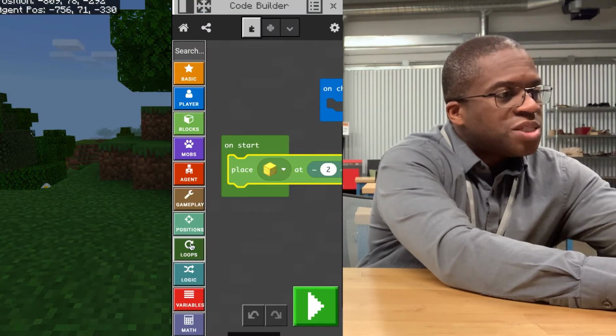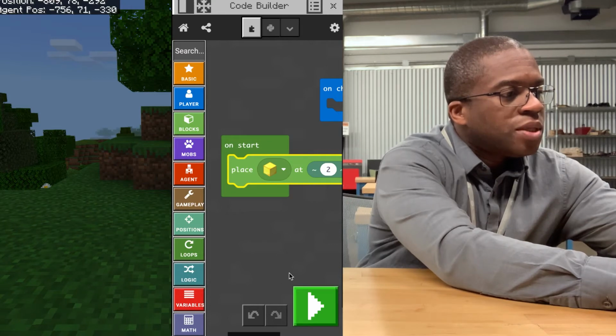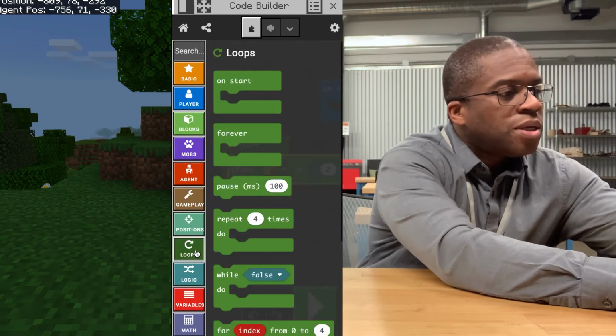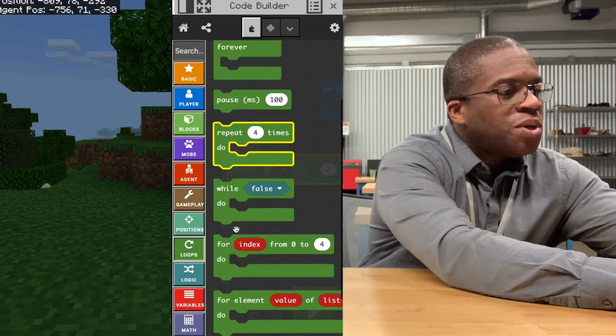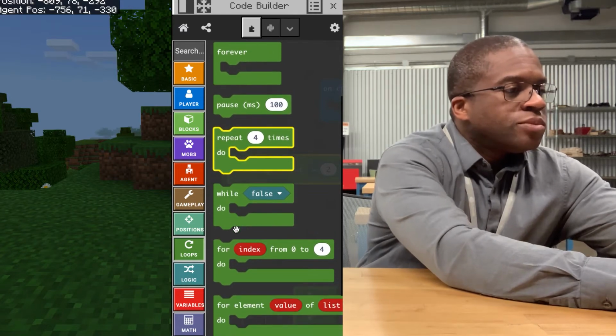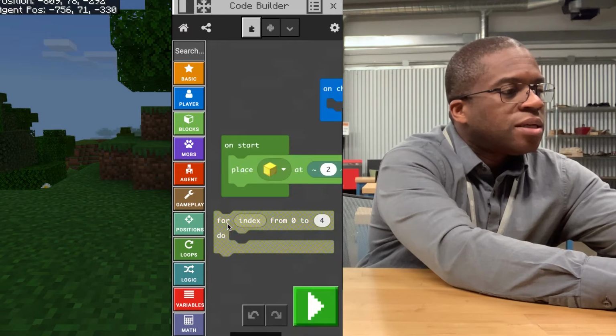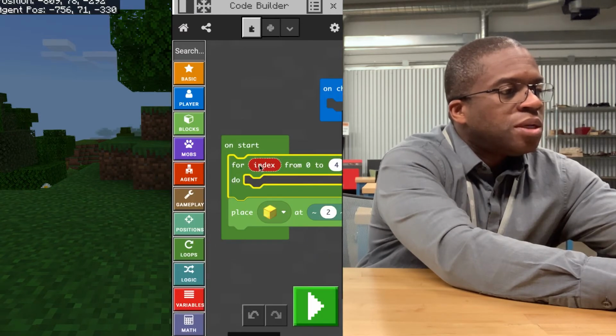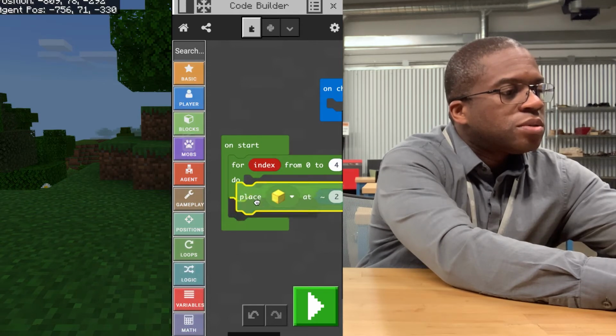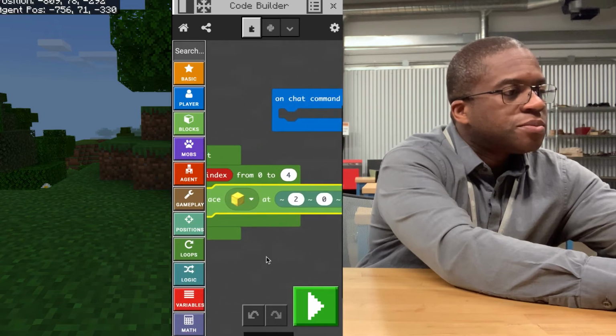What a loop does is it allows something to happen over and over again. So loops, and I want this to happen, let's say, for index being a number from 1 to 4. Move this over a little bit.